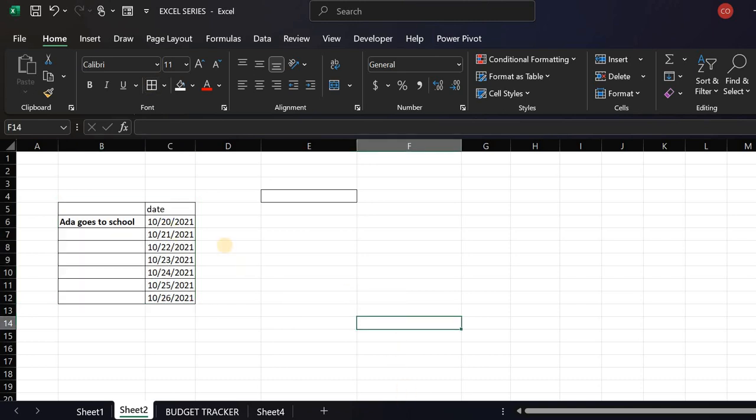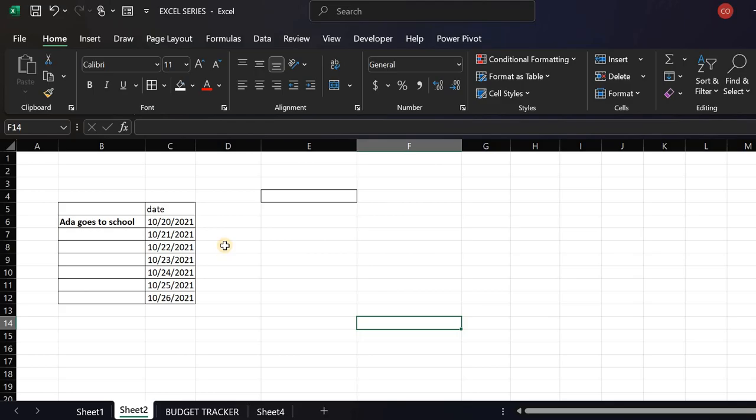So you can see that these techniques will not only make our data entry more efficient, but will also enhance the overall presentation of your spreadsheet.